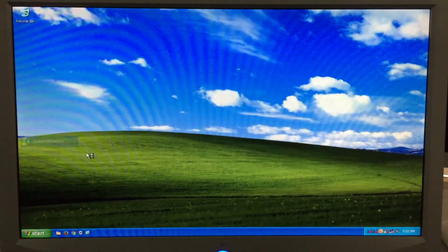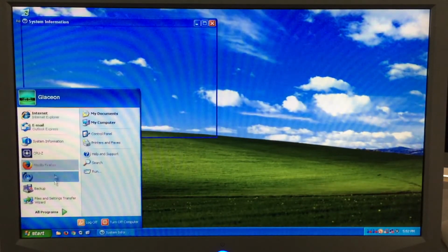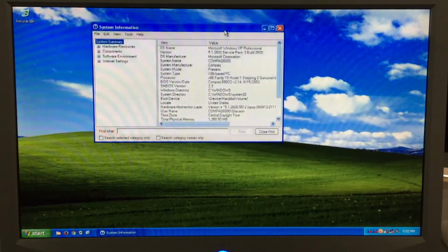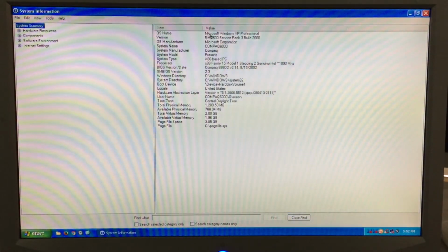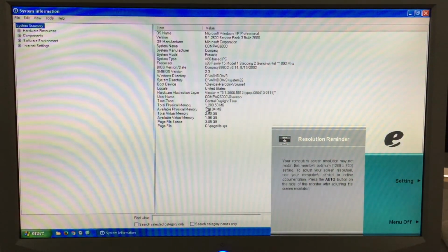So let's go ahead and take a look at system information, which it looks like I clicked on quite a bit because it ended up here in the frequently accessed applications. I was going to go like this and shove it at the top, but that doesn't work in Windows XP. So as you can see, we do have XP and all the information about the system itself. We can see the memory showing up here, the gig stick, and the 256 megabyte stick as well.